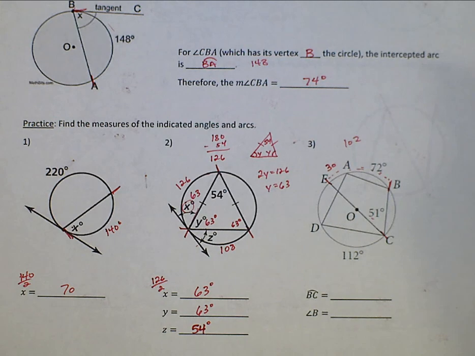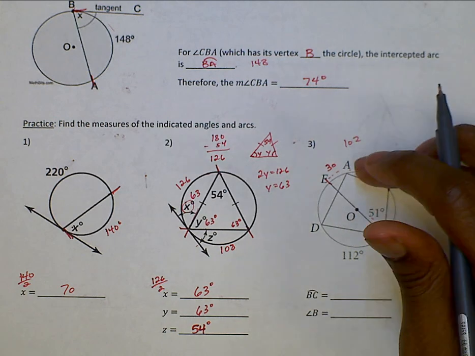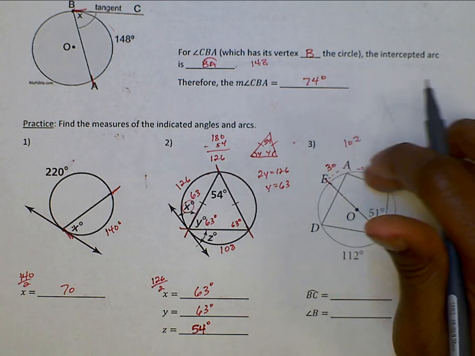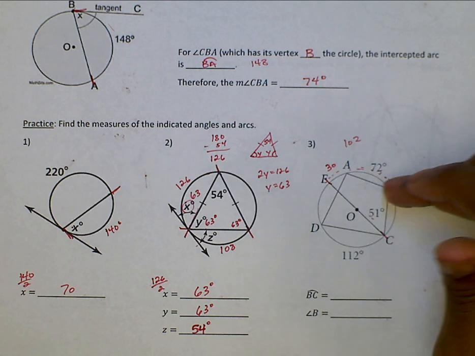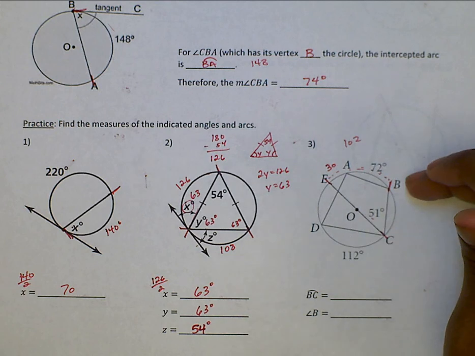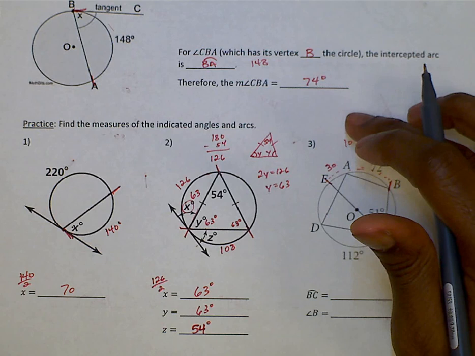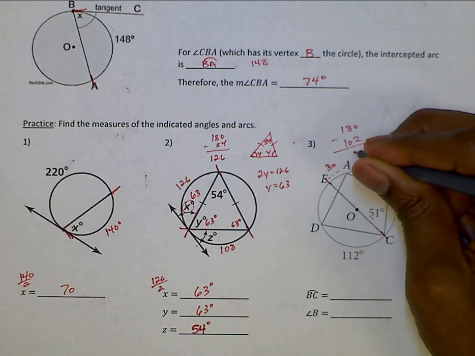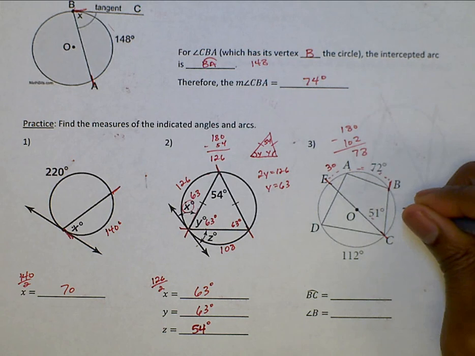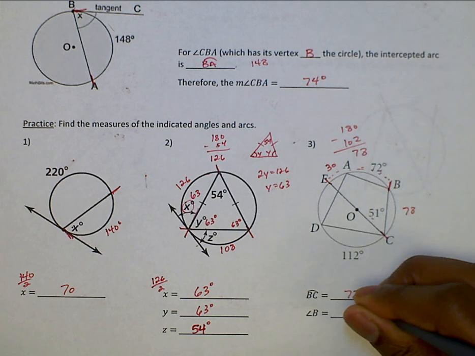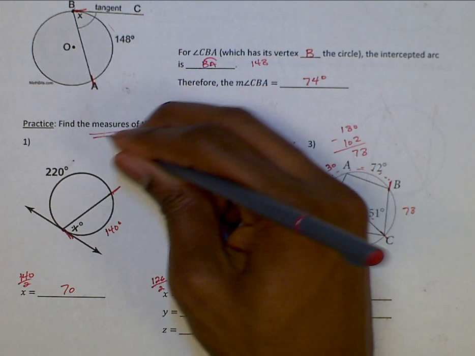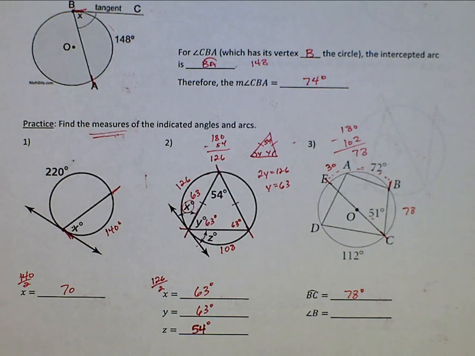Just writing that out. So here we have it. Arc EB is 102. Arc EBC, or EC, however you want to think of it, is 180. And so 180 minus 102 should give us what arc BC is. In this case, that's 78. So arc BC is 78 degrees. And we don't have to question whether it's length or measure because it says measure here.